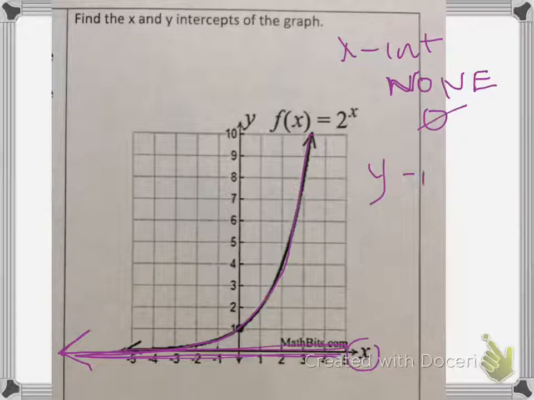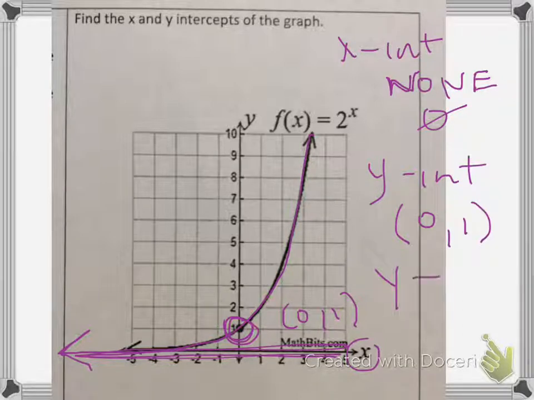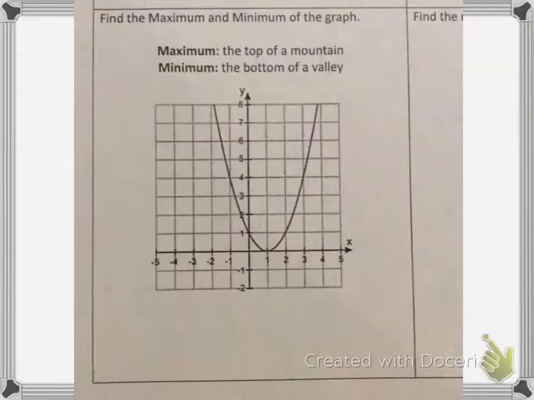Okay, the y-intercept, on the other hand, is where my graph touches or crosses the y-axis. That ordered pair is 0, 1. So I can use the ordered pair 0, 1, or you can put y equals 1 as your y-intercept. And it's okay for there not to be one of the intercepts. I know that this might make some people a little frustrated. They're like, I don't know how to find the intercept. Well, it's okay for there not to be one. If it doesn't touch or cross the y-axis or x-axis, it doesn't have an intercept there.